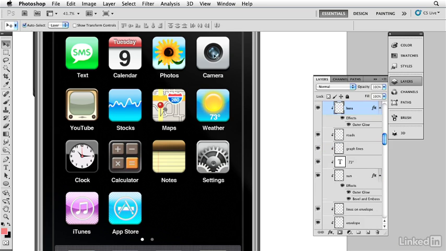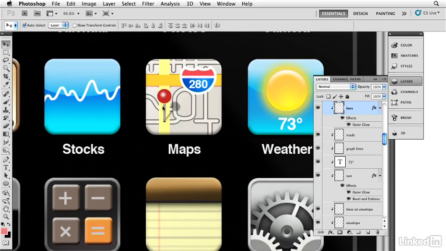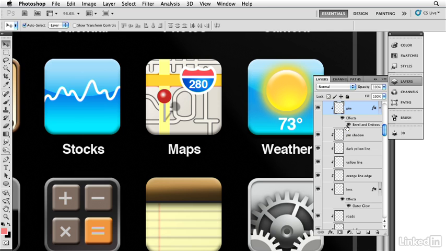Something like the lens right here. The lens has an outer glow. That's what's creating this little halo around the side there. It's just this little outer glow right there, which created that little edge. That little edge made the difference to make this look dimensional. Something as simple as the pin. Let's zoom in on that pin. You can see that the pin has some tones to it. Well, that pin has a bevel and emboss. Without it, it's just a little gray rectangle, but with the effect, it becomes this three-dimensional pin that's sticking right into the map.